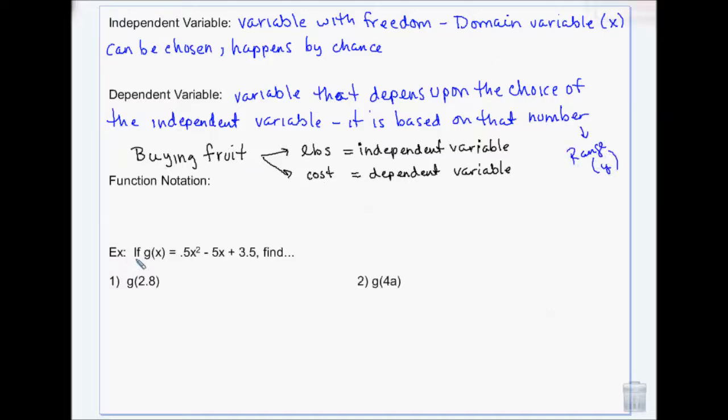Using function notation, we looked at that a little bit because we skipped to chapter 6. f of x is replacing y. And this f of x can only be used for a function. So if you see function notation, g of x, f of x, h of x, whatever, you know it is a function. You don't have to test it at that point. That's right there telling you this is a function.